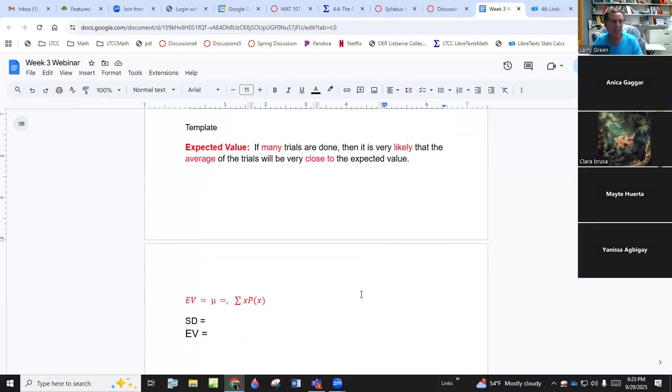So now let's find the expected value. Just to let you know, here's the formula for expected value. It's the sum of x times p of x. It's also called the mean, mu, but usually with discrete variables we call it expected value. And there's also going to be a standard deviation too. Now you could do it by hand. The math isn't that bad, but there's an easier way. Any guess on what the easier way is? Yeah, we use a calculator. I made the calculator, trying to make this class easier that way.